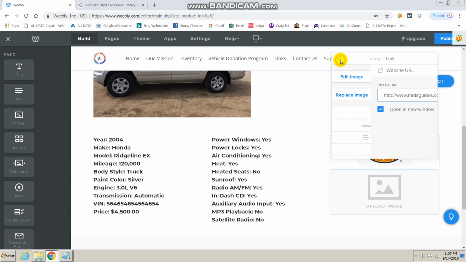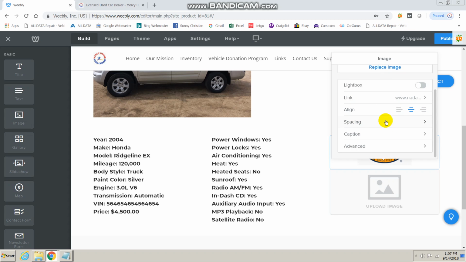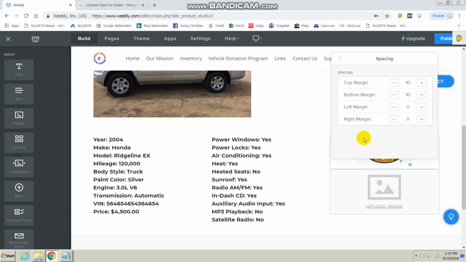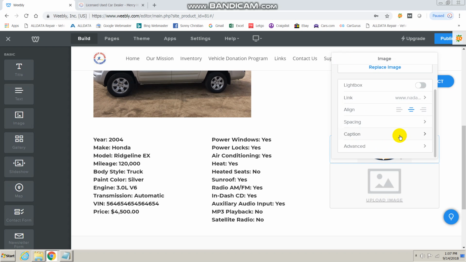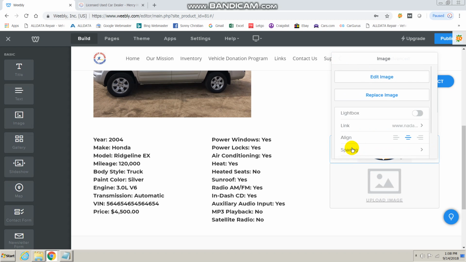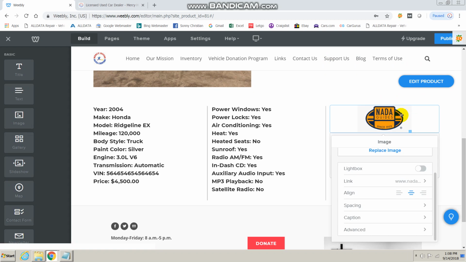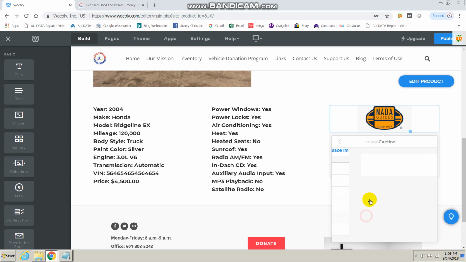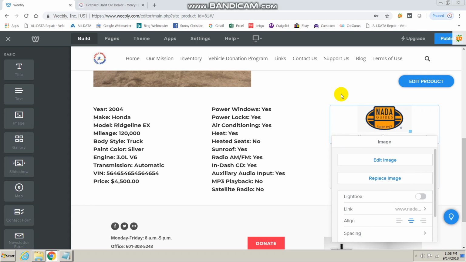So now if somebody clicks on this photo, it's going to go directly to Natigod without them inputting anything. I'm going to clear the margins to 0. No caption. Wait, I'm sorry, yeah, caption. The caption is going to be the same as the link, so they kind of see what they're clicking on. Advanced: I just put in, this helps the websites because they can't actually see a picture, but they can read the code. So just put Natigod logo, it'll tell it what it is.